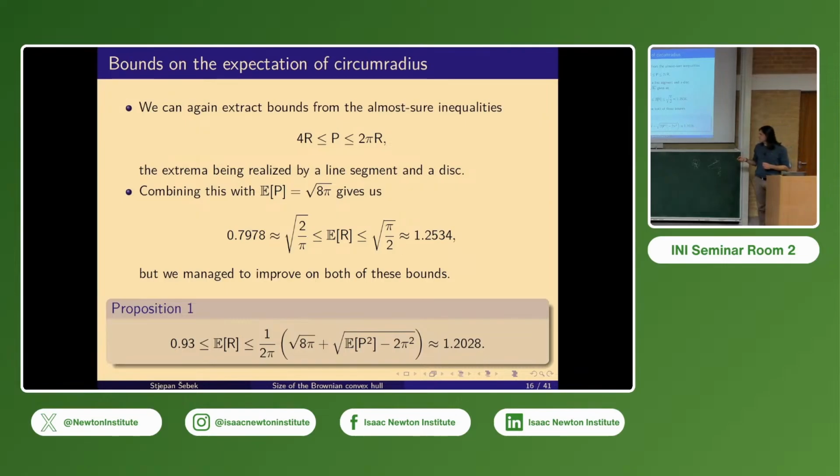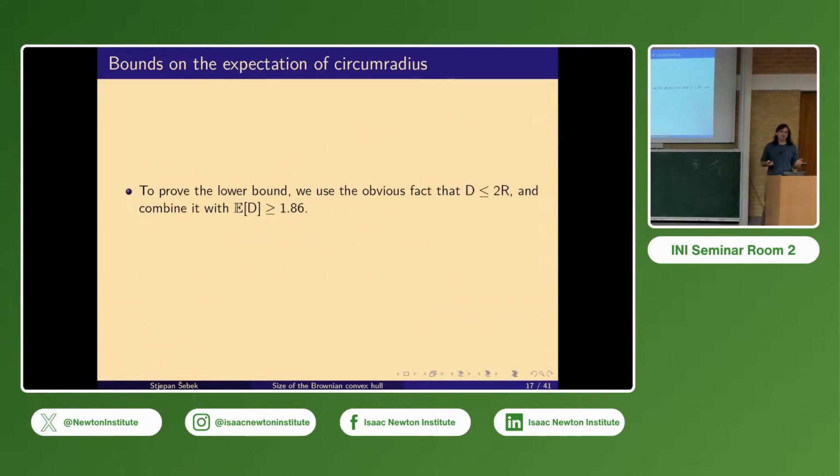So in our paper we bounded the expected value of the circumradius, with 0.93 from below and 1.2 from above. Since Kilian, Rodolphe and also Jovalekic did such a good analysis of the diameter, even the trivial observation that the diameter is always smaller than 2 times the circumradius was something we couldn't beat. Just by taking half of the lower bound they had for the diameter, it was already the best lower bound for the circumradius we came up with. So it was zero ideas and zero calculations there.